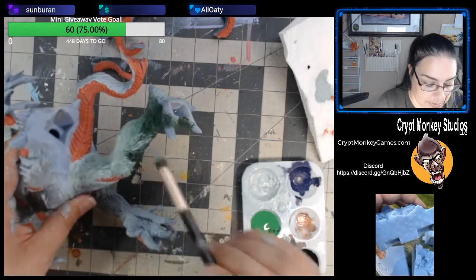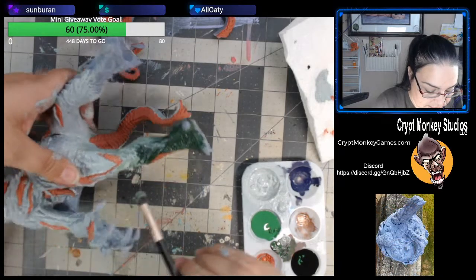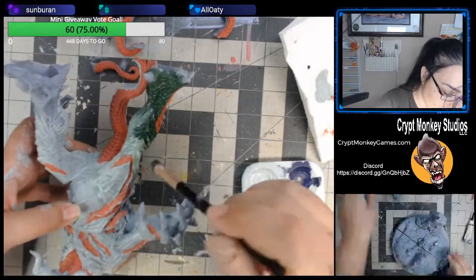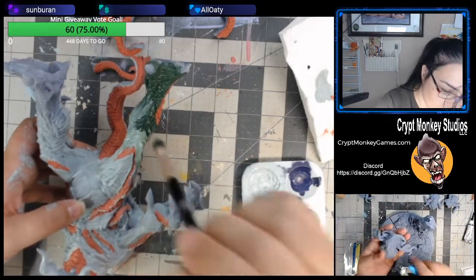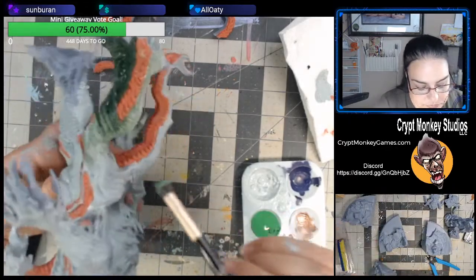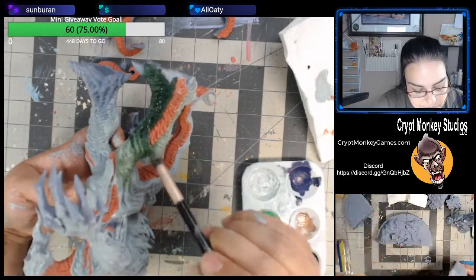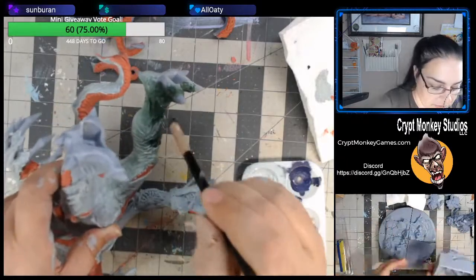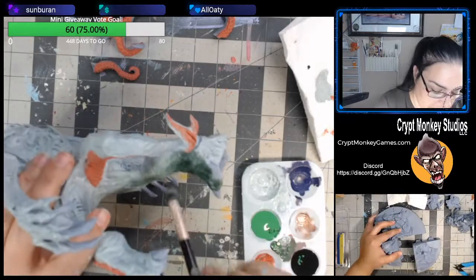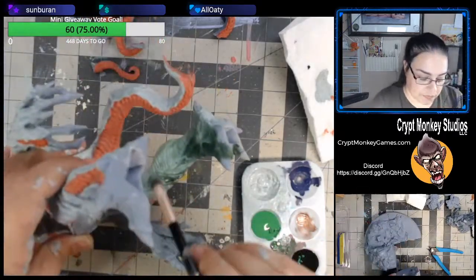Basically, I think if we're not going to finish this between this Sunday and next Sunday, what I'll probably do is that Tuesday continue working on him. I don't know what I'm saying right now because I don't have a calendar in front of me, but I think you guys get the gist of what I mean. He has to get done because he's going to Archon.